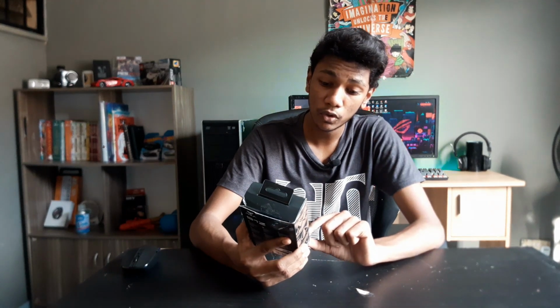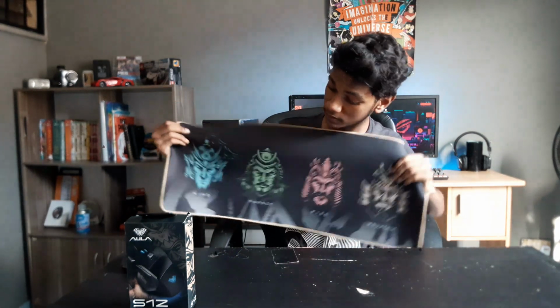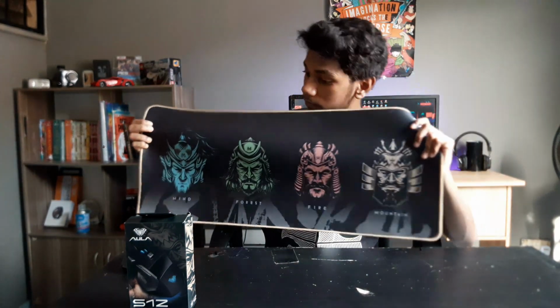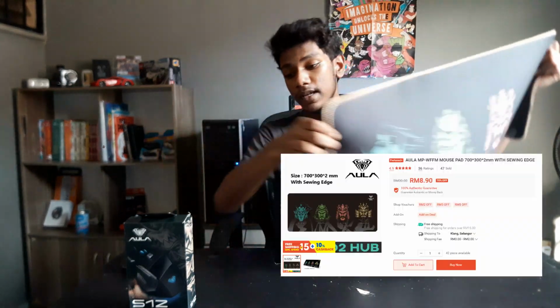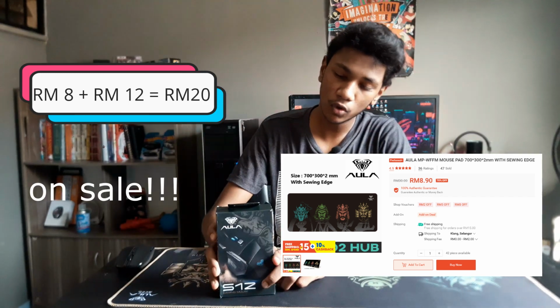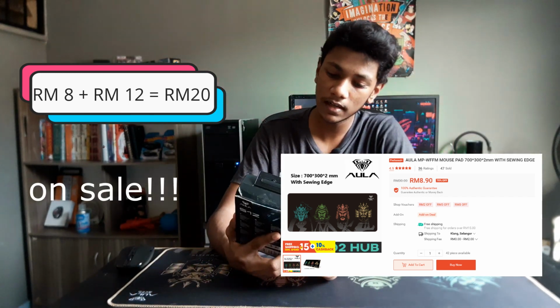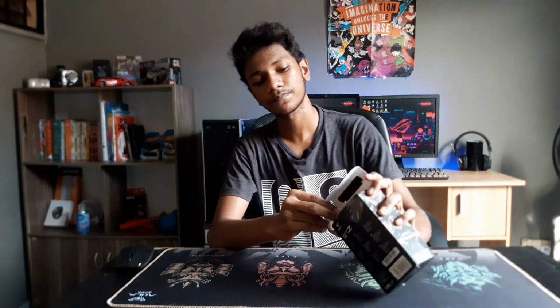Okay, this mouse originally priced untuk 16 ringgit. Manakala saya beli sekali dengan mousepad ini. This is their gaming mousepad, which the design is quite cool, and saya beli benda ni untuk 8 ringgit, dan sekali dengan ini saya beli mouse ini untuk 12 ringgit. So jumlah harganya adalah 20 ringgit. So let's get into the unboxing.